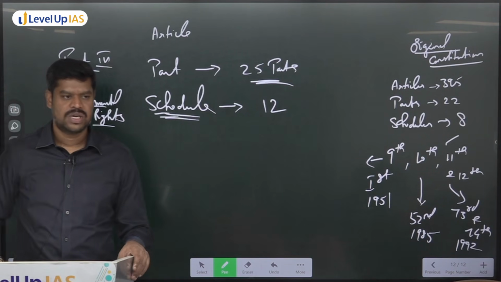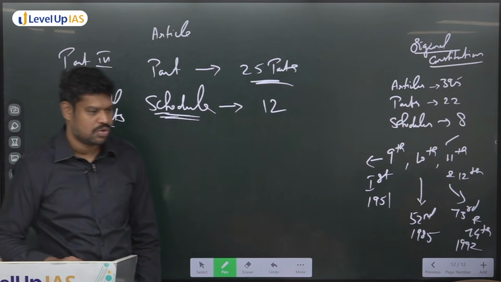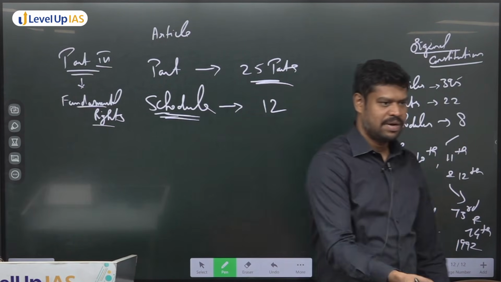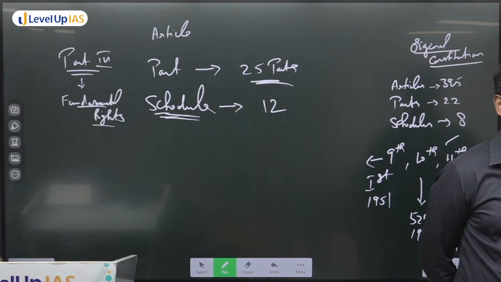So with that, we are almost coming to the end of the class. What is the next topic that is given? I am not going to discuss it, just wanted to know. Judicial review. I will explain that a little further, but I already discussed the concept of judicial review. Can anyone recollect the concept of judicial review?